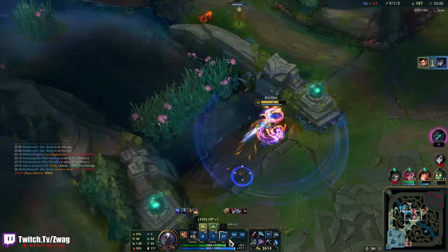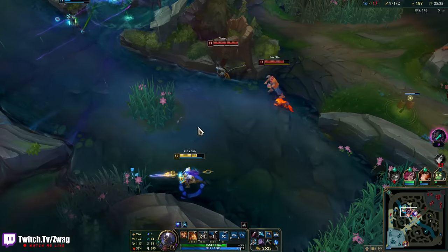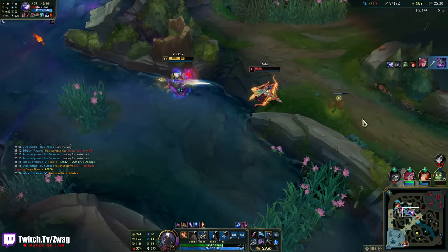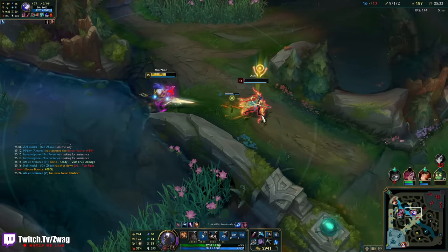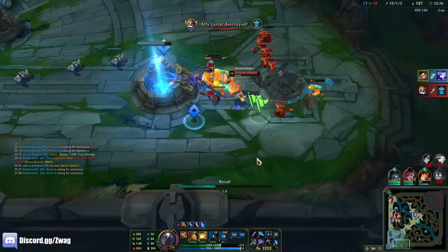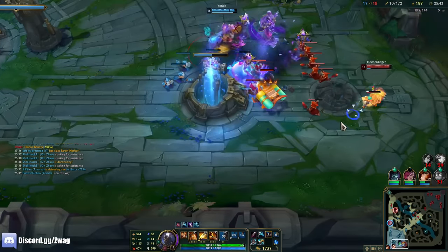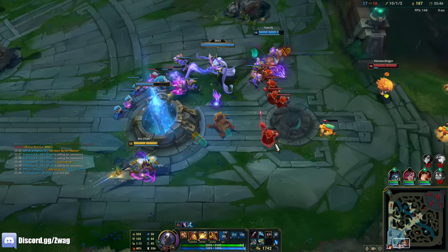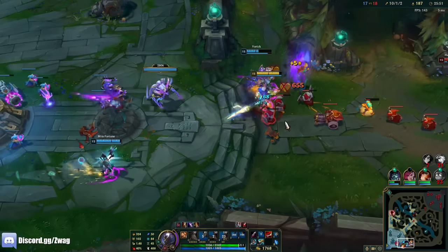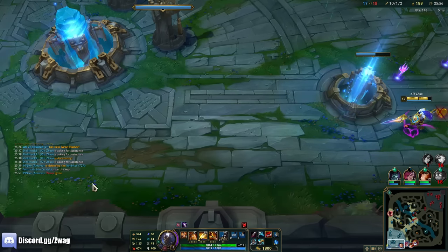Hey guys, how many times are they going to flash and ult me? This is insane. Every single damn fight. Oh my god. Lee Sin just flashed away from me now. You don't have flash. Oh my god, we're losing our base. Yorick, look at the map. I can't believe how many spells are being used on me. We're still probably going to lose this game.